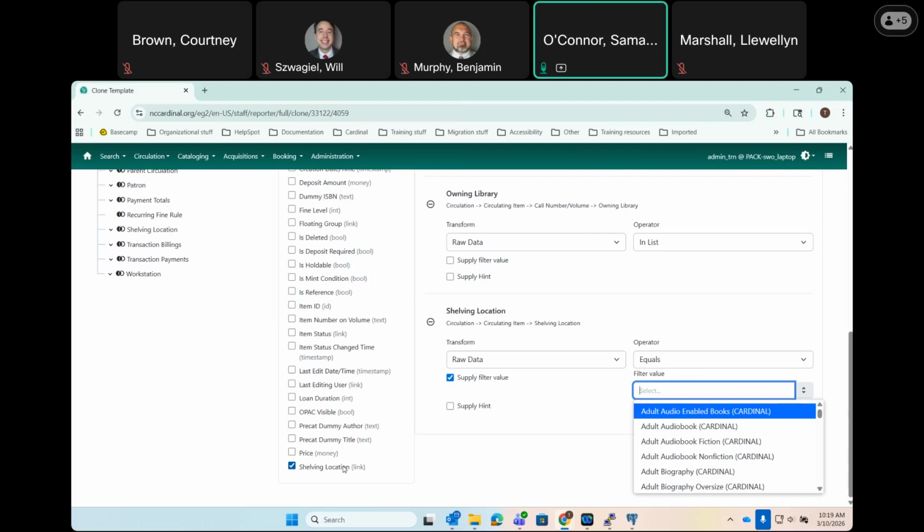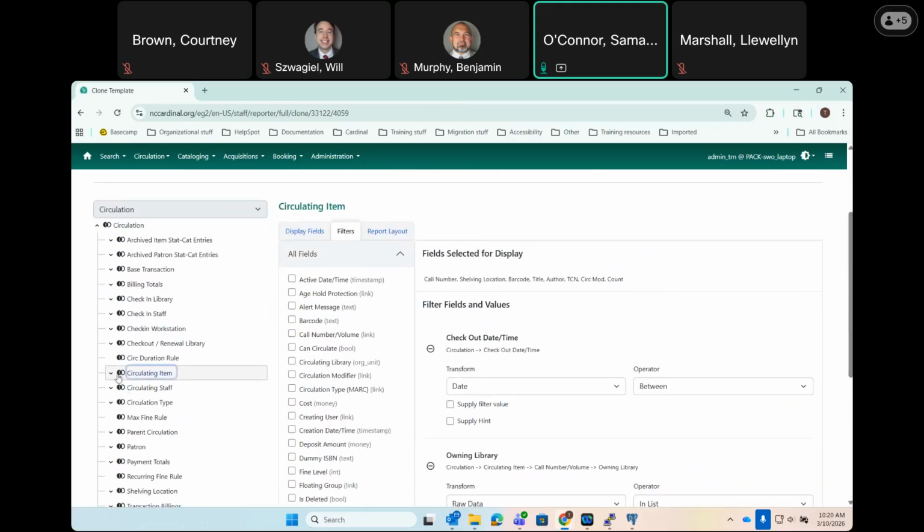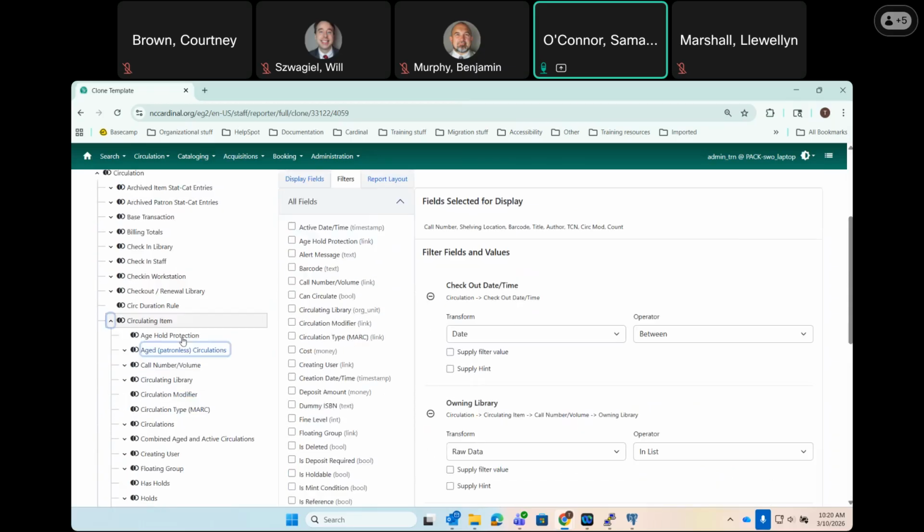Every once in a while, you do need to go down to that next level of the table. If we were adding this as a display field, we would definitely need to find the shelving location table underneath that item table, which we can do over here under circulating item just by expanding it by clicking on that caret, and then we can see all of the tables that are linked to circulating item.